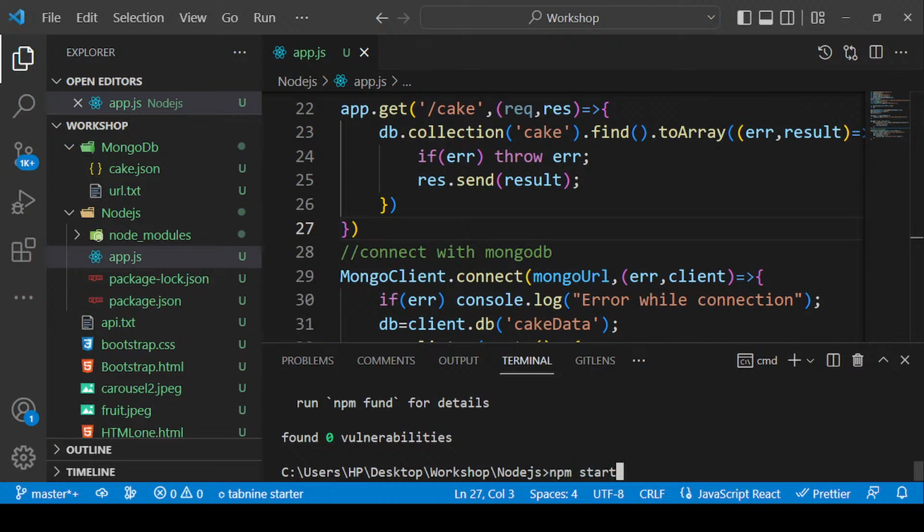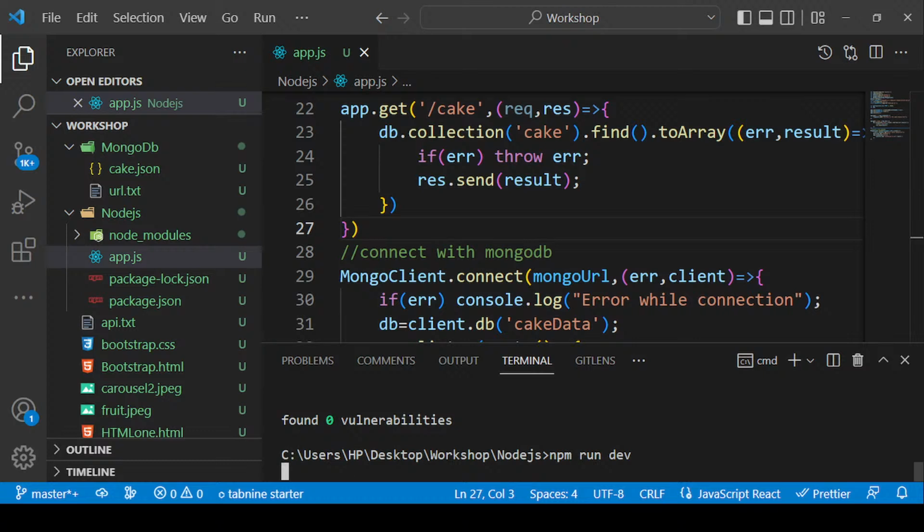npm run dev. Collection cake is not okay.